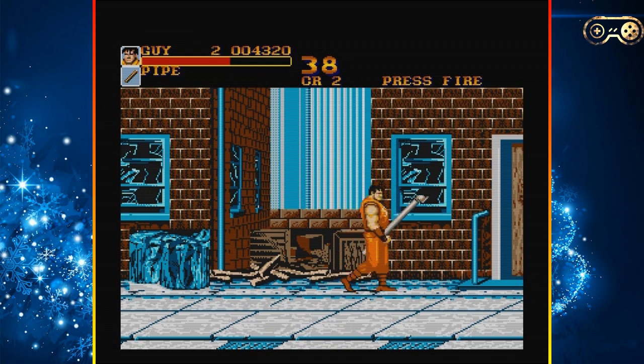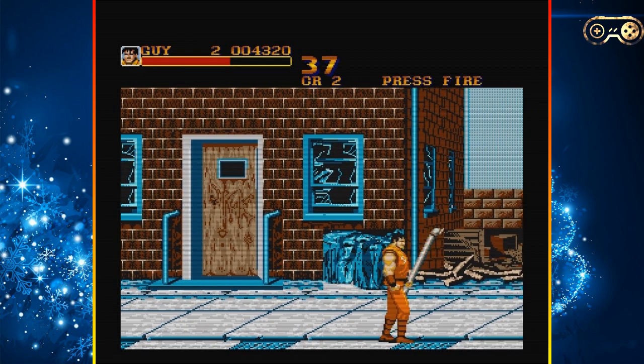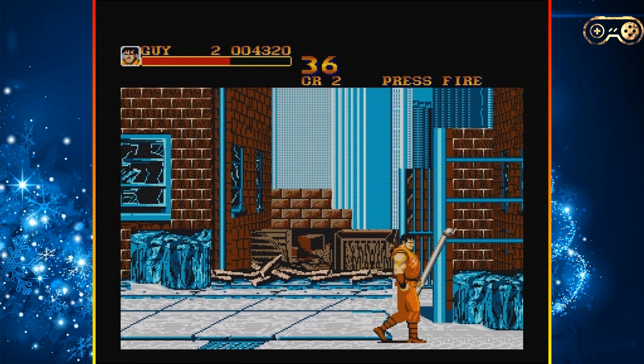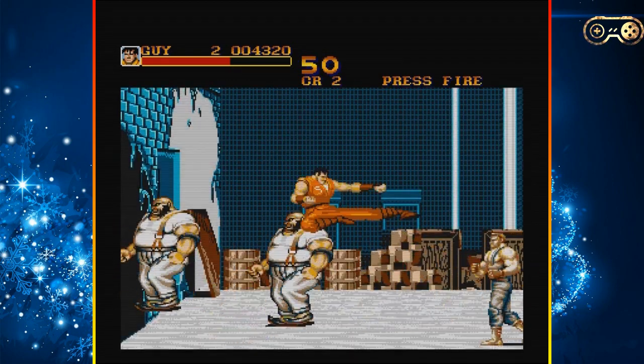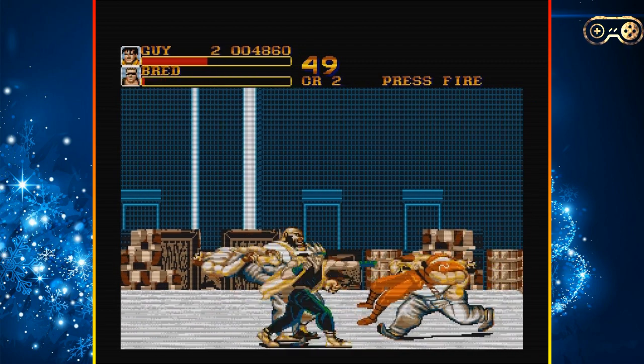So the fire button, when you hold that down, you can do various attacks, like the jump attack and things like that. There seems to be quite a lot of game missing as well. Actually, there should have been a few attacks there with a knife throwing guy.